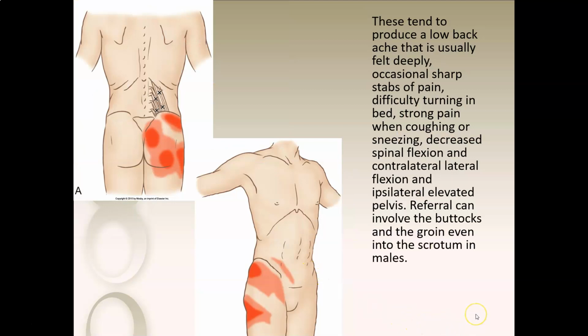Trigger points in QLs can produce low back ache, usually felt deeply, occasionally sharp stabs of pain. Patients can have difficulty turning in bed, and strong pain when coughing or sneezing. It can result in decreased spinal flexion and contralateral lateral flexion and an ipsilateral elevated pelvis. Referral can also involve the buttocks and even the groin, even into the scrotum in males.